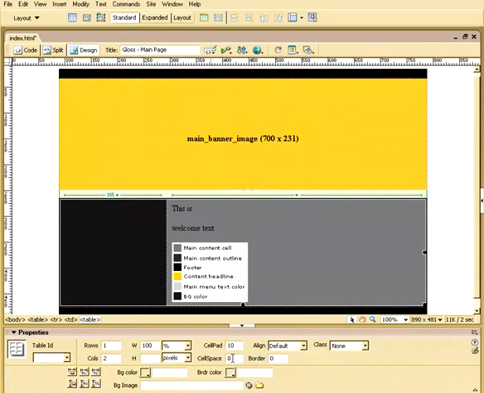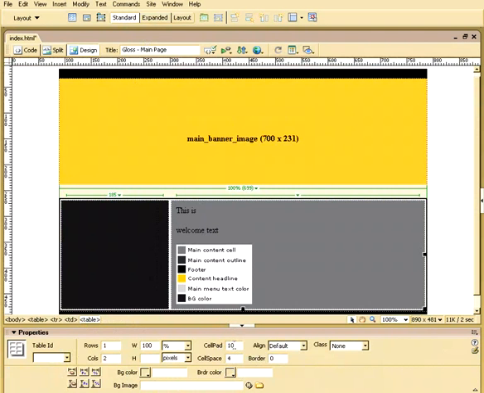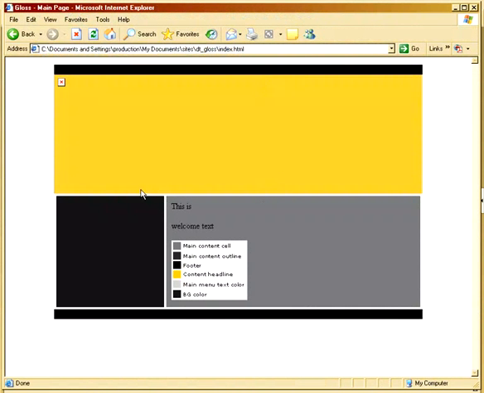There we go. And I'm going to increase my cell spacing to 4. Now you notice this line right here. Watch what happens when this goes to 4. Now you actually see the underlying cell. Okay, so let's save this file, Control S, and I'll preview it. This is what it looks like. You notice it's got this white border.